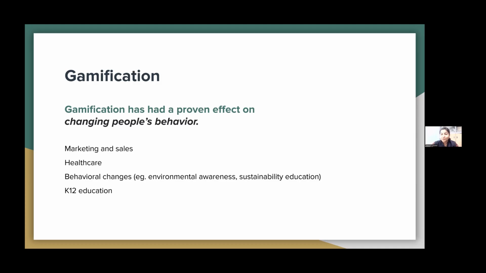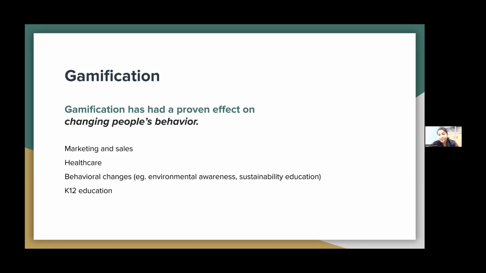Simple elements that motivate you to complete a task are gamification elements. If you look at a form that you're filling, and you see a progress bar that keeps showing you where you are and how many stages are left, that itself is a gamification element. It's a very subtle form of gamification. People keep on using their credit cards to earn more points and buy certain things with those points.